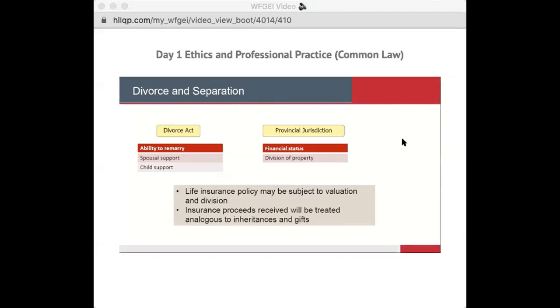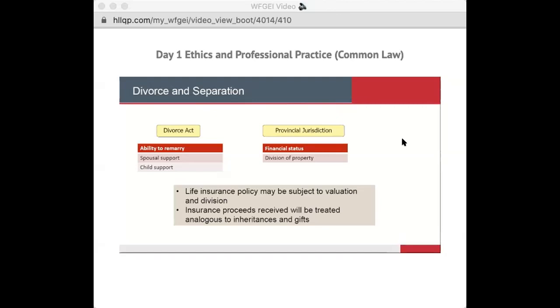So one of the things that divorce gives you is the ability, of course, to remarry. But again, with that, spousal support could be an issue. And that, again, the federal government would give guidelines in terms of the kind of spousal support that would be needed. Okay, and of course child support. Okay, child support supersedes spousal support. In other words, child support is first, and that's a good thing. Children should always come first, basically.